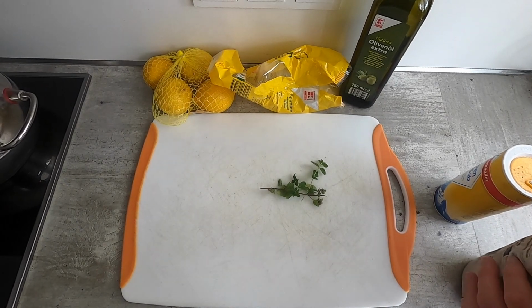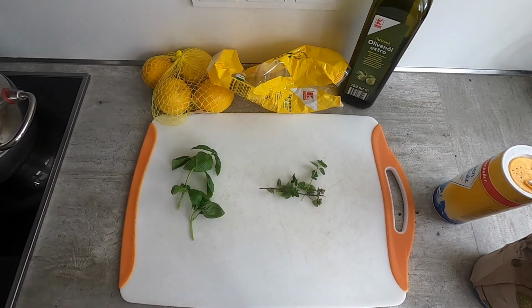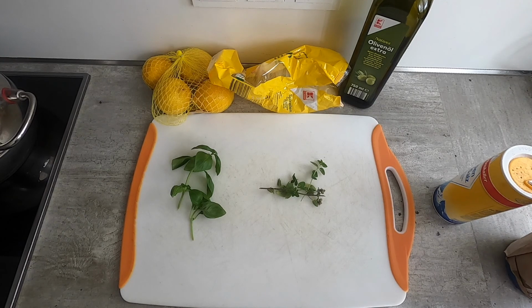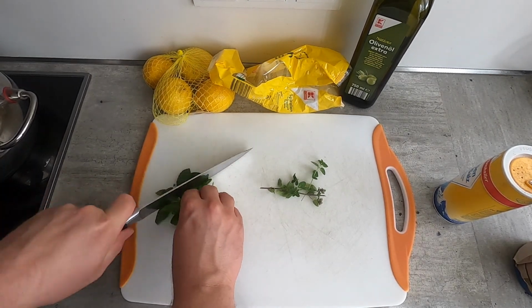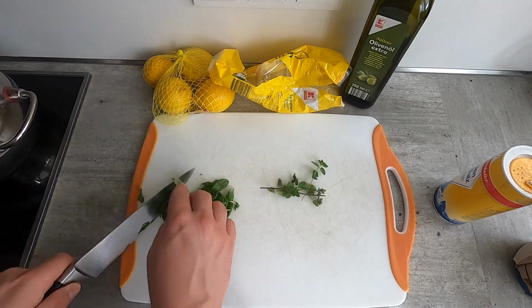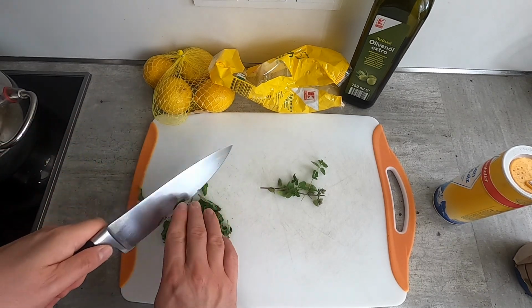While the pasta is cooking, I'm going to go ahead and take my seasonings here. I have some fresh oregano, and I have some fresh basil. And I'm going to go ahead and chop these finely. Now you can use dry, that's not a problem, but in general, if you have fresh, it's better. The basil doesn't have to be super finely chopped, because as we add it to the skillet, it's going to shrink down a bit.